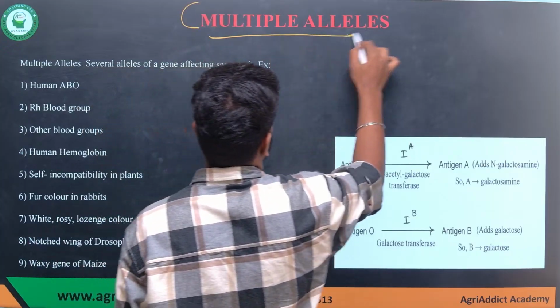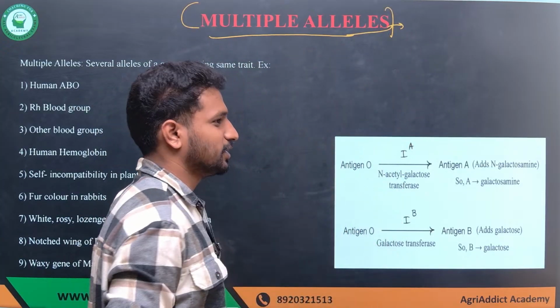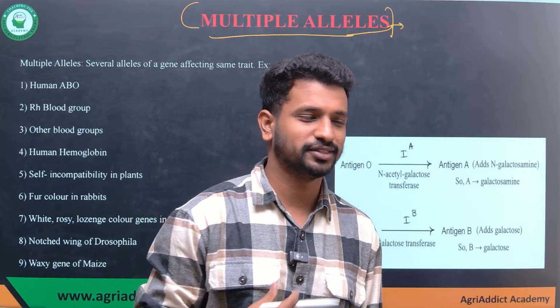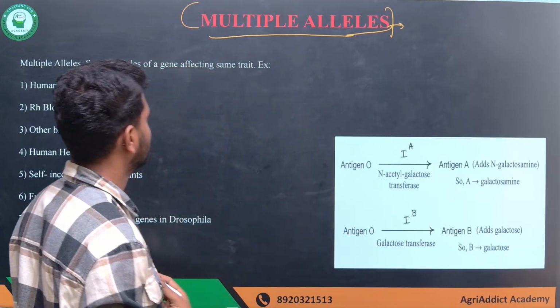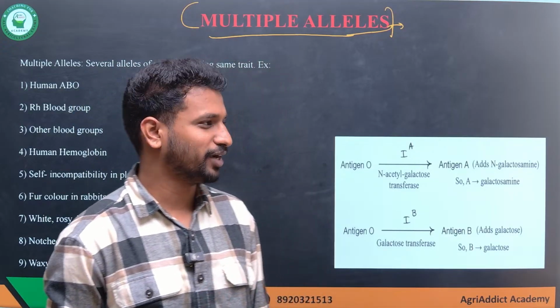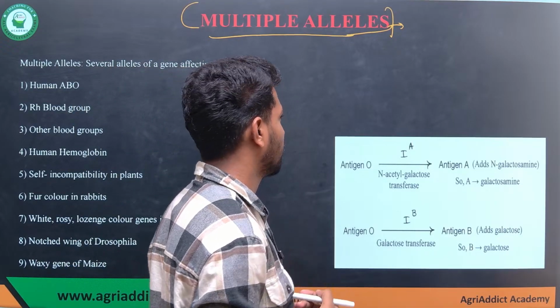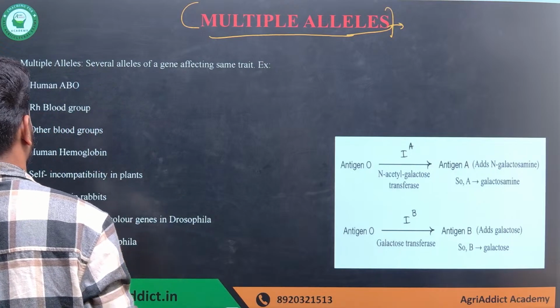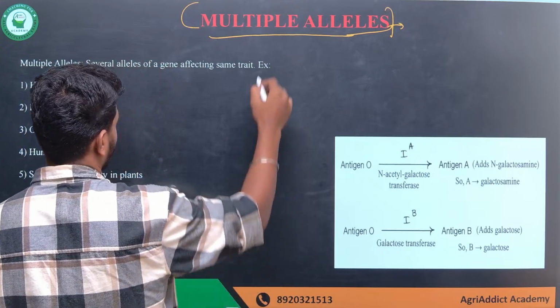Next, it is multiple alleles. This is another very interesting topic, one of my favorite topics from genetics. The reason is that I did not understand it when I gave the ICAR PG exam back in 2020. I simply mugged it up and gave the exam. Mainly the Benzer experiment.